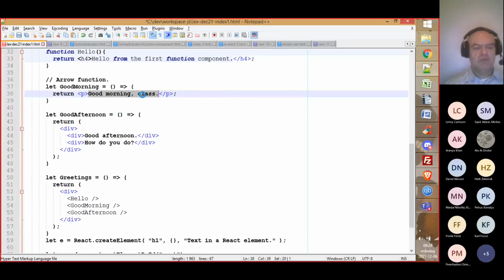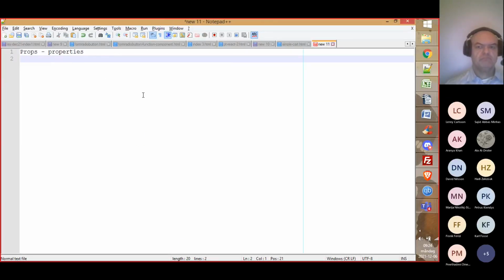And for that, we use props. And props, like I said, stands for properties, and it allows us to send information into a component. So it's like a door into a component so that we can change the information inside the component.